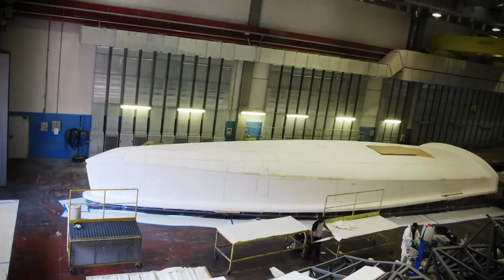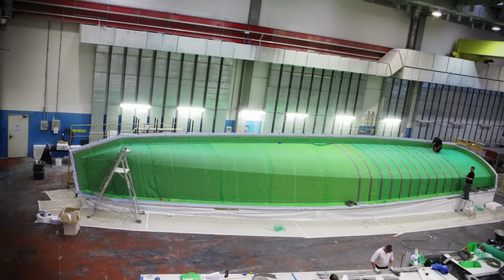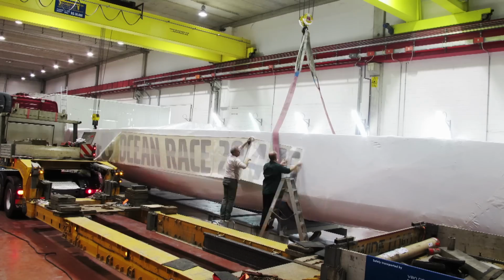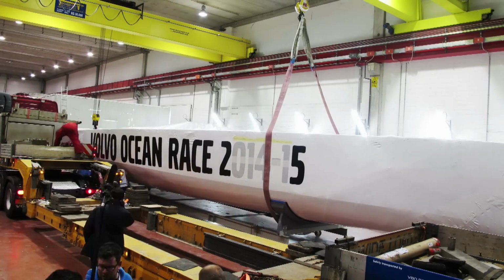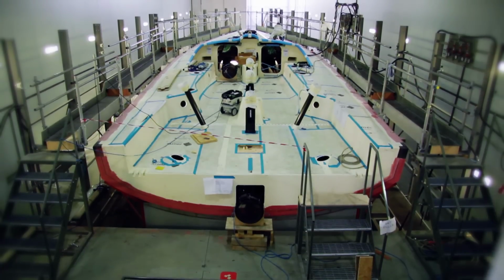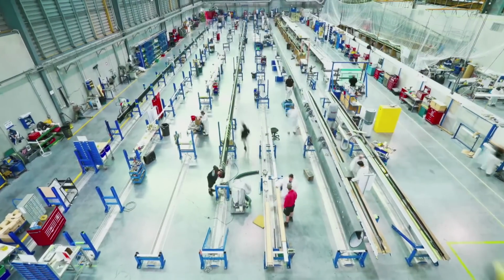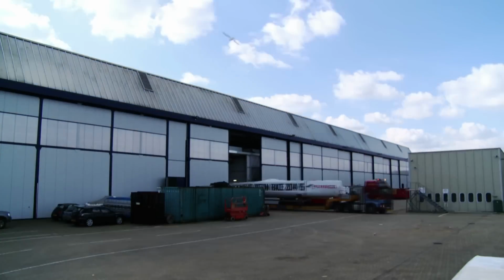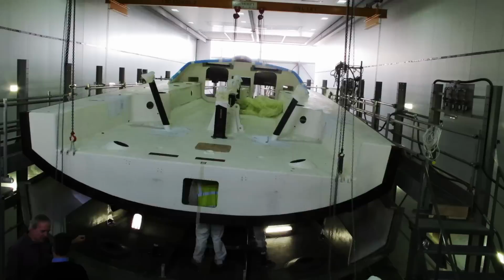Construction started in Italy, France and Switzerland way back in September of 2012. And since then, over 36,000 man-hours have gone into each one of the Volvo Ocean 65s. The major components have already travelled 2,000 kilometres before they even touched the water. Obviously the boat is 65 feet long, and that's nearly 20 metres. It's 5.6 metres wide at the maximum, and all up the boat weighs just under 12,500 kilograms. The 30-metre mast comes from New Zealand, and the 8 sails are made between America and France. And then, when everything is in one place, the highly skilled Green Marine team assemble all the parts into this.